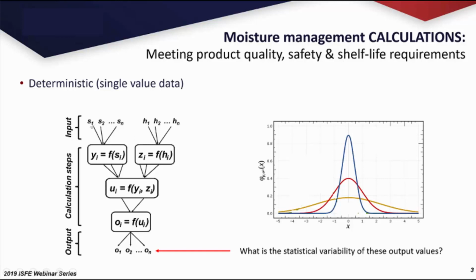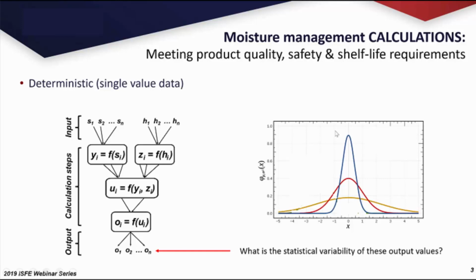It could be the composition of our product, the storage temperature of our product, the processing time, whatever parameter you have as an input. The traditional way we've done this is just to use the mean values of all those properties, go through the calculation, and then we get as an output a single value. But we know that all this input data has variability. It could be small variability, like in the case of the blue line here, or it could be much larger in the case of the other color lines there.